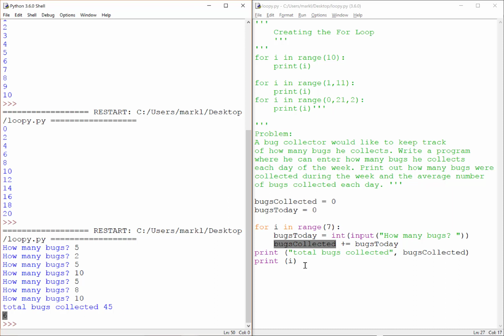So I guess the last part of our program was that we wanted to know what the average was. In fact, I can just create a calculation here. Print average. It's not average, so I need to print the bugs collected. I'm just creating a calculation here. Print bugs collected divided by, I'm going to put in parentheses, I'm going to explain this in a minute, i plus 1.